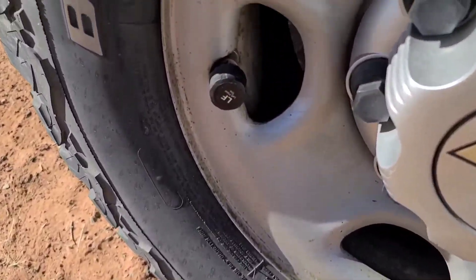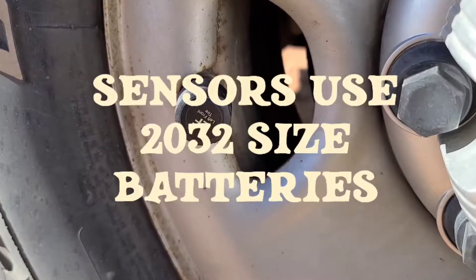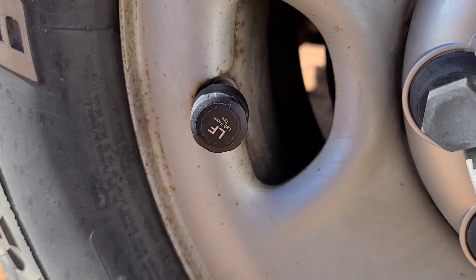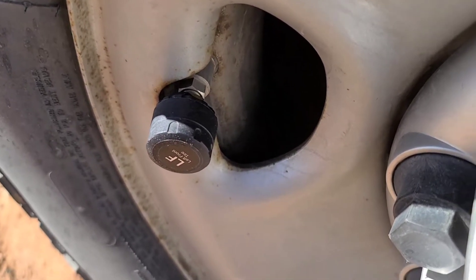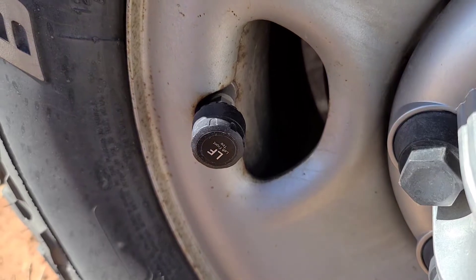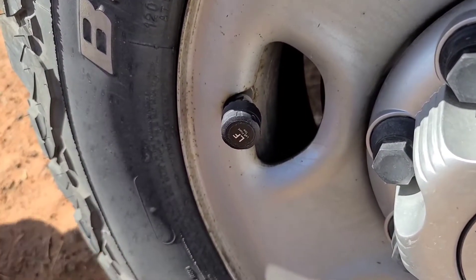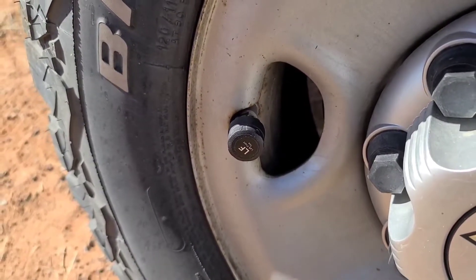The system comes with sensors labeled for which tire they go to because they come pre-assigned and programmed into the monitor that goes on the dash. You can reassign them if you want, but as they come, you can just put them on the vehicle and they'll work fine. They go on the tire valve. Preferably, like my vehicle since it's a van, it's got metal tire valves, which are better than the rubber type because rubber ones — especially if they're extended — will flex and crack from rotation, especially if they're older, causing them to leak. So it's better to use metal ones.